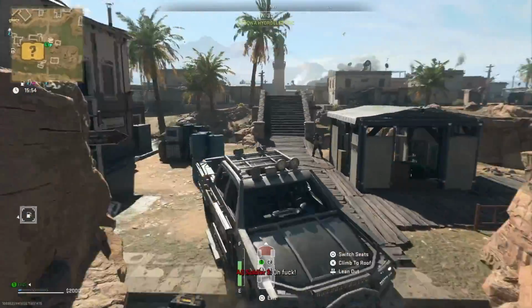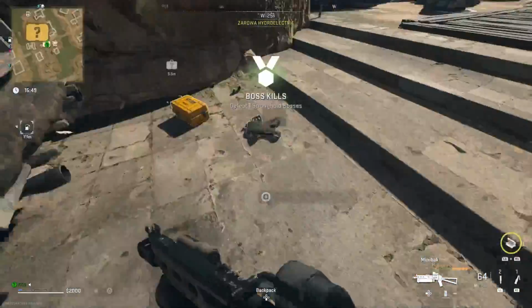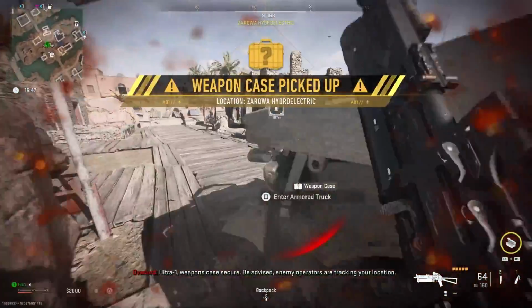Oh, there he is. Perfect. So there's our Juggernaut. Just drive into him and he died. As you just saw there, he instantly died. Now pick up the cash. Don't die. Oh god, don't die.